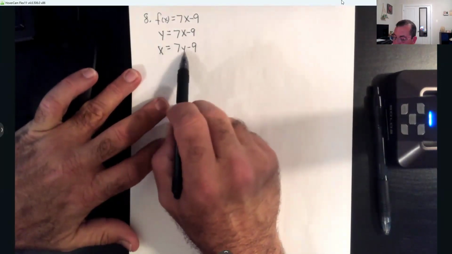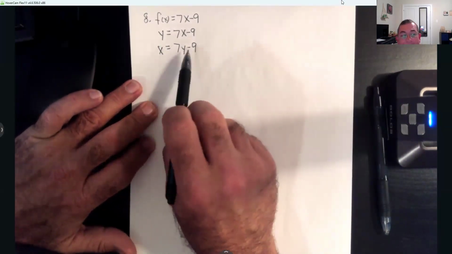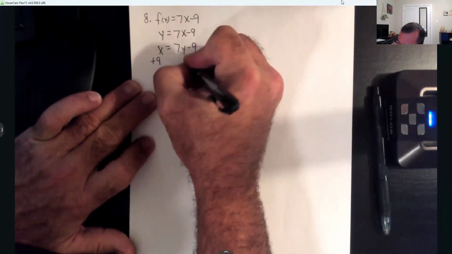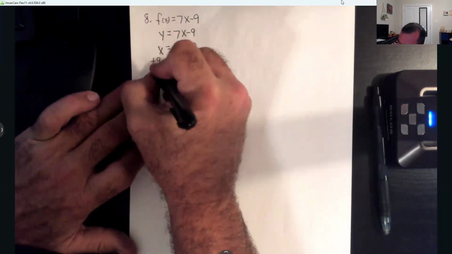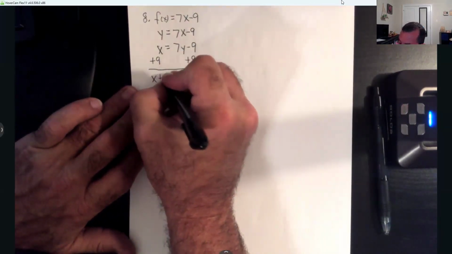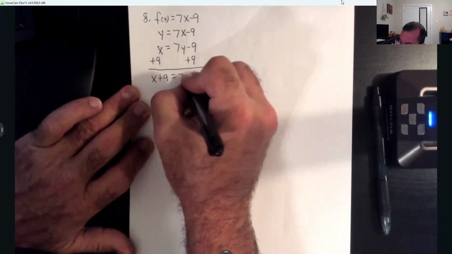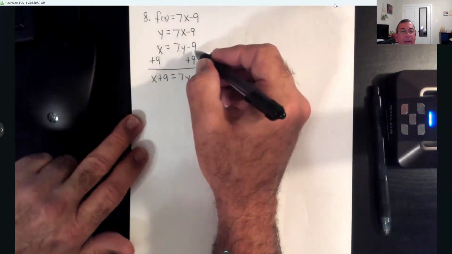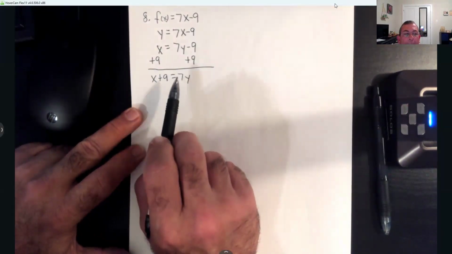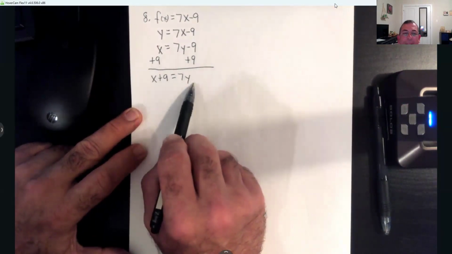And y'all, let's see, we're going to solve it for the y now. So we're going to move the 9 over by adding. So y'all look here, we get an x plus 9 over here. That's going to equal to 7y. And then them 9s cancel that over there. So now we got to divide by 7. And remember, everybody gets divided by 7.